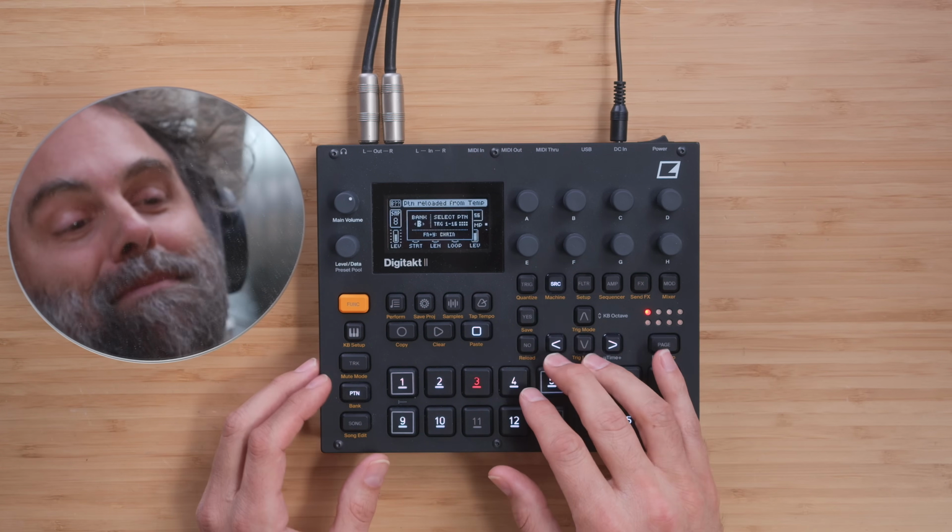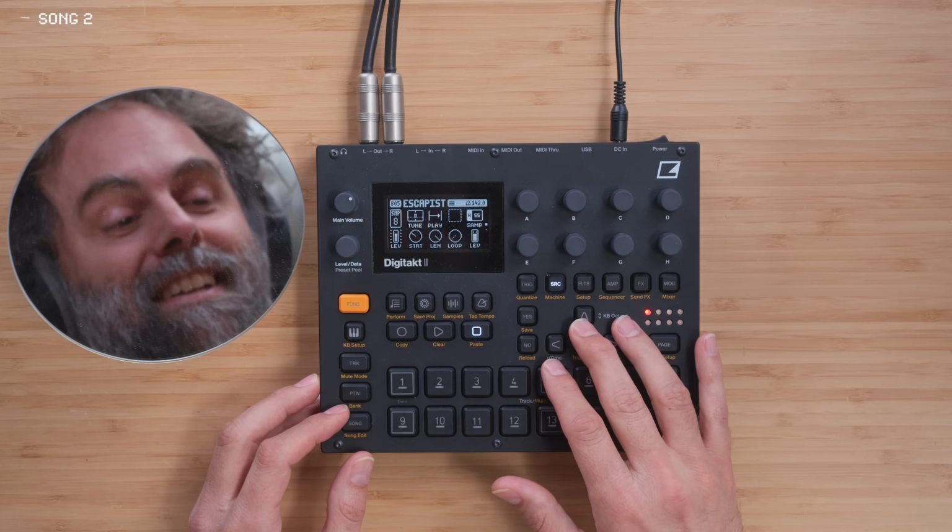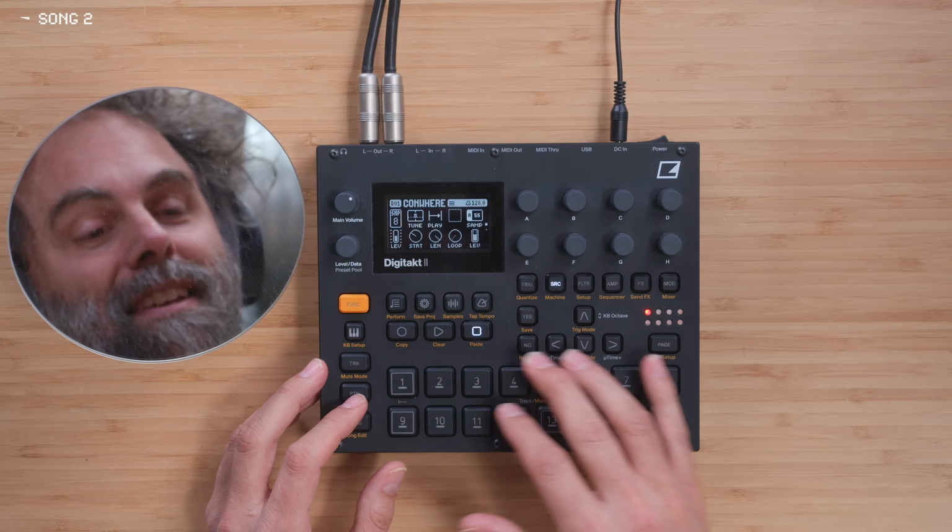Yeah, so that's one pattern, or two actually. Let's hit another one. How about this one?